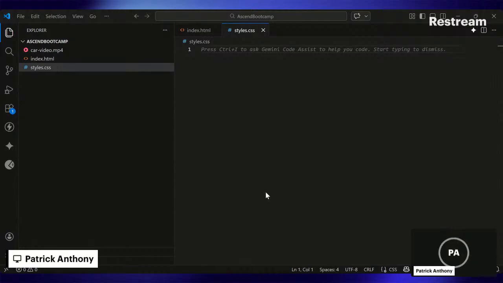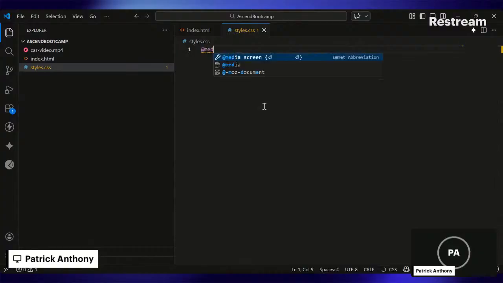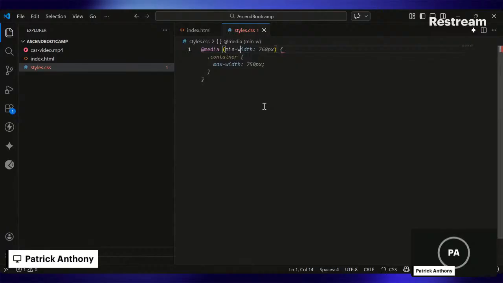For example, let us write some CSS. I'll say at media, and I will specify the width, say minimum width, of, let me use 768 pixels, just like usual CSS.